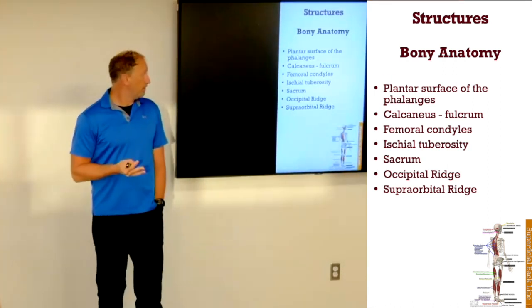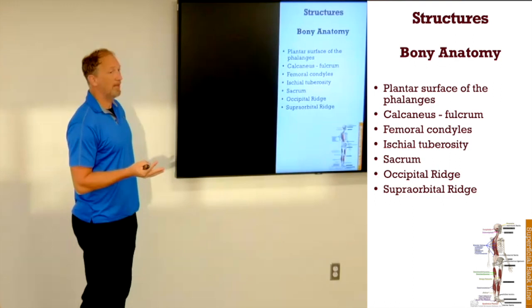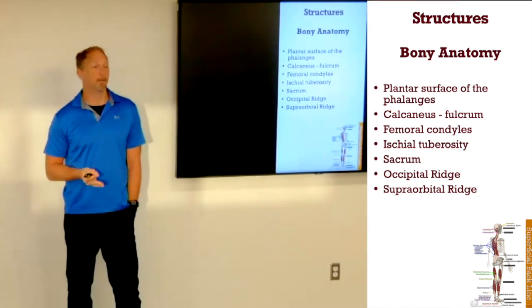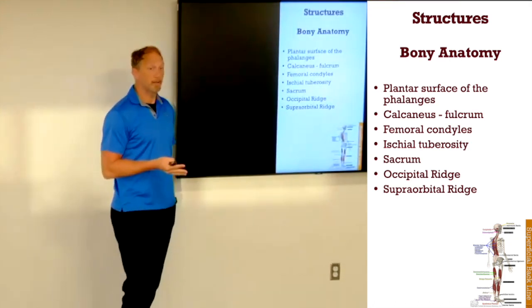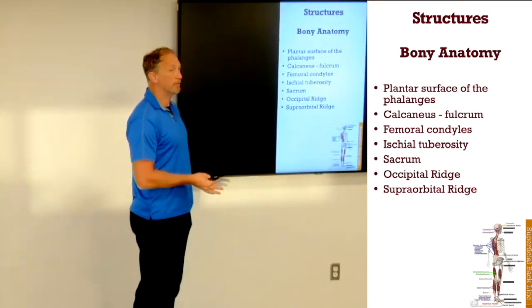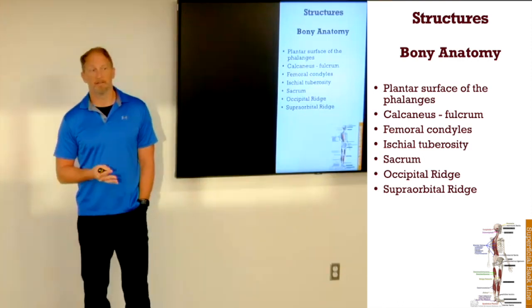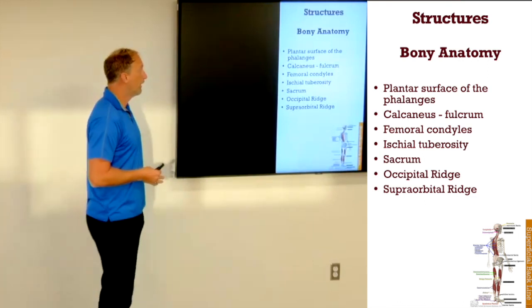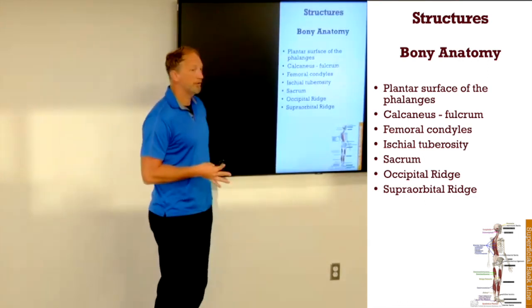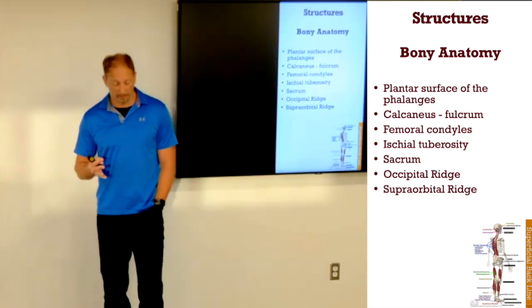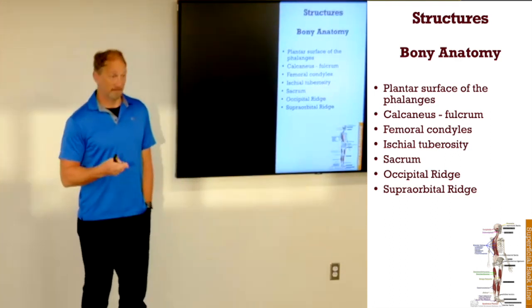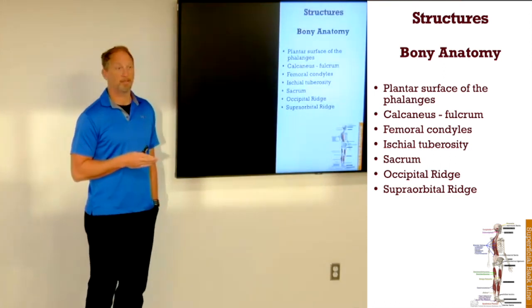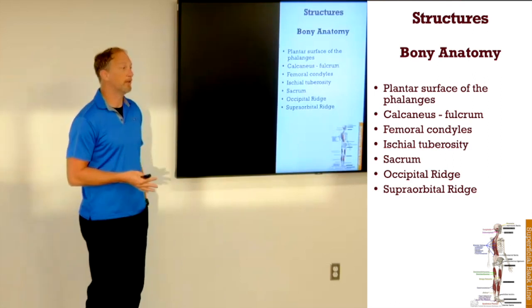If we just look at these bony landmarks, how many times do we deal with ischial tuberosity issues? Quite a bit. How many times do we deal with hamstring issues? Quite a bit. So this line is very influential when we think of some of those issues that are hard to deal with. I think I've talked about it in this class before. At some point in every athletic trainer's career, we have that time period where it's like, holy crap, it's a hamstring issue. Let's just hope we get to the end of the season and it goes away when the season's over. Let's just try to limp this through, because it's a frustrating thing for us to deal with.